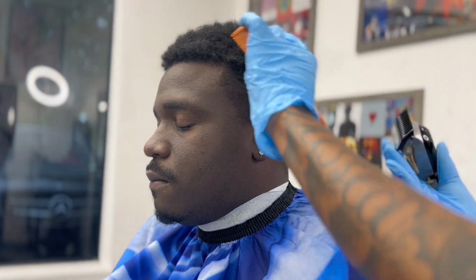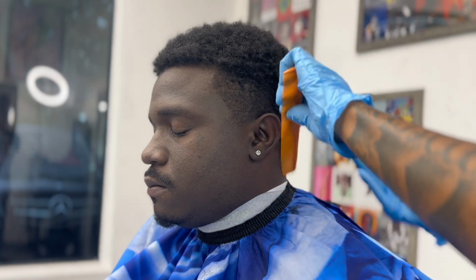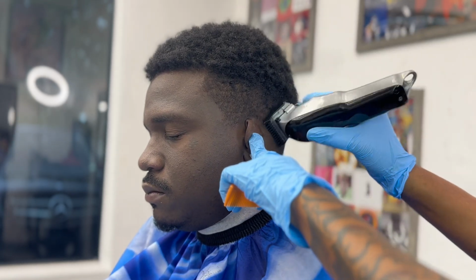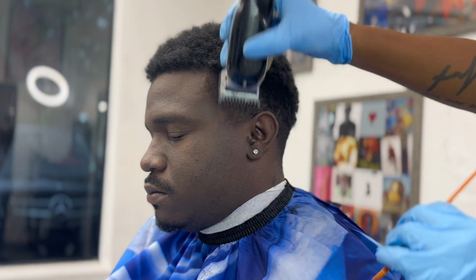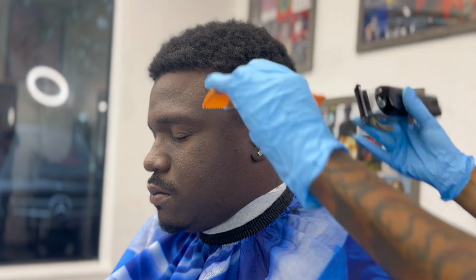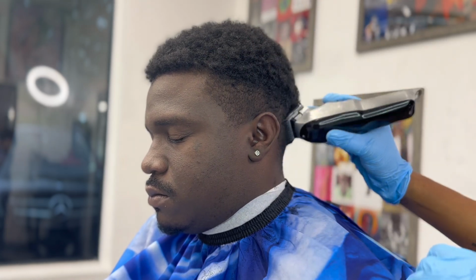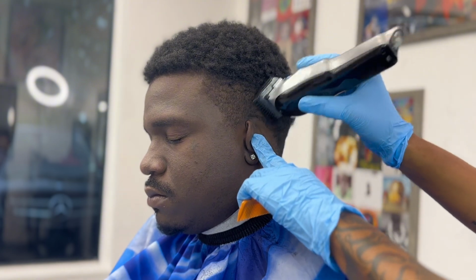So I got the one on it all the way open, and we're just debulking right now. We're taking down the hairs that are gonna be faded, separating that from the hairs that are gonna be sponged. Also combing it out because I don't really know his pattern of hair. This is my first time ever cutting his hair. So we're debulking, making sure that we're evening out our surface of fading.